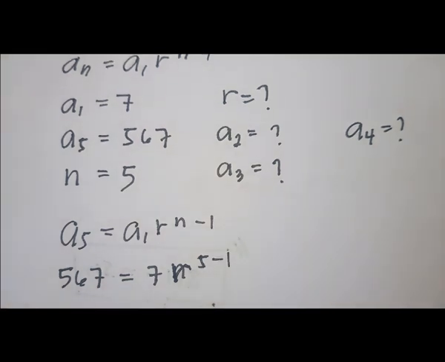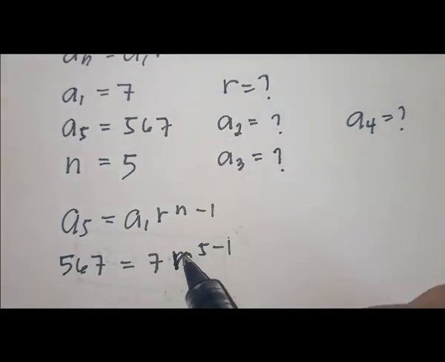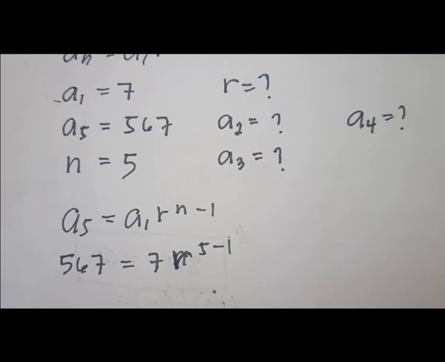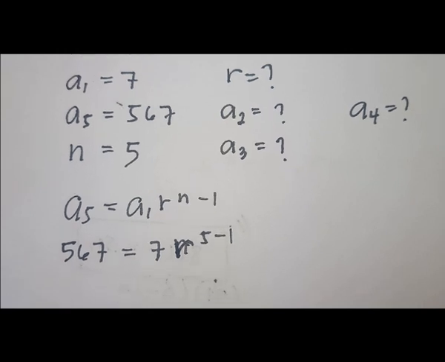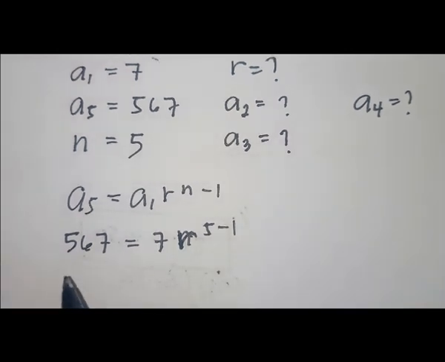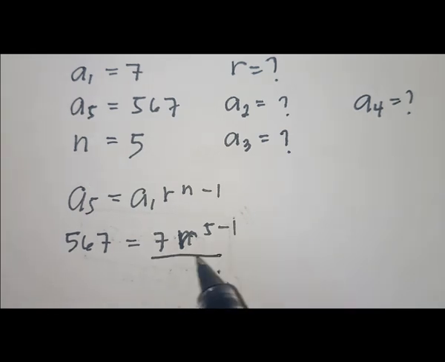5 minus 1. Kung mapapansin ninyo, yung given na to, or yung method na to ay na-discuss din natin sa pagkuha ng n terms if nawawala yung ating common ratio, dun sa ating last video. So, para ma-solve muna natin yung common ratio, remove natin yung 7 na kasama ni r. Let us try to divide both sides by 7.